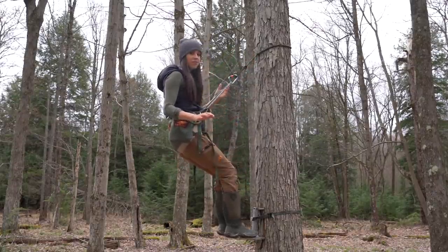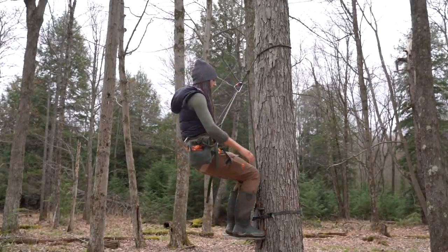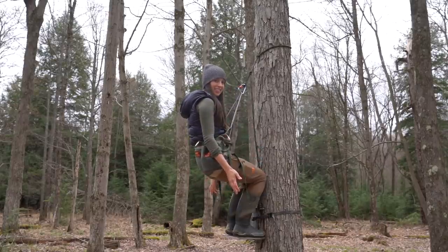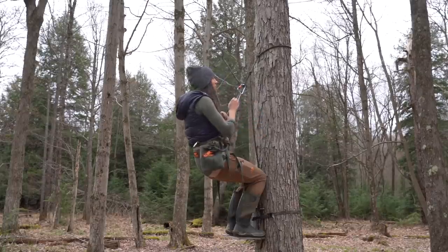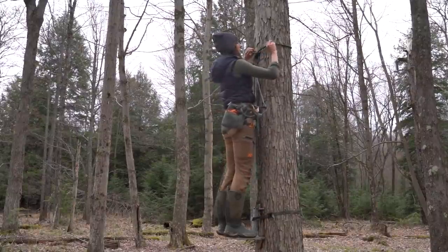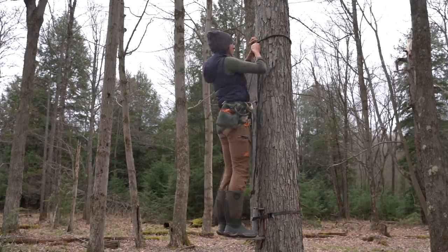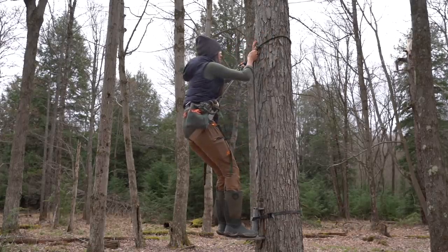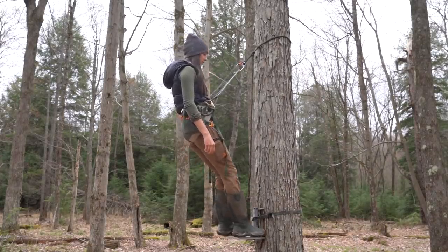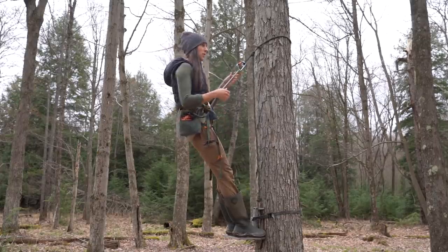Now, a lot of folks have different ways that they are comfortable. Some people, so I've heard and so I've seen, like to actually put knee pads on and sit like this in the tree as they wait. Other guys like to move this up higher and kind of stand while they're in the tree. I don't know that I have a preference yet because I've never been up here with my bow.